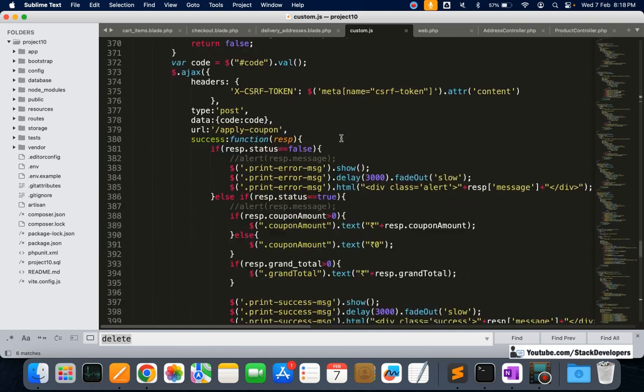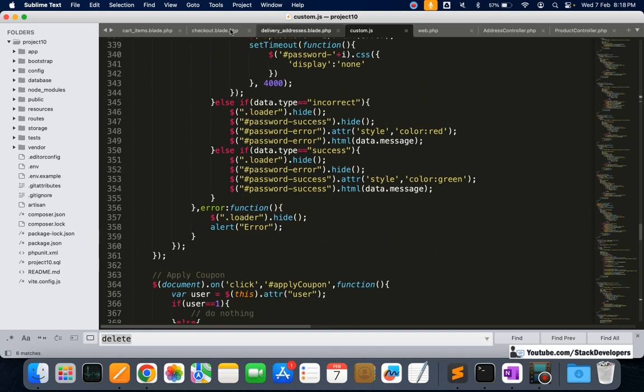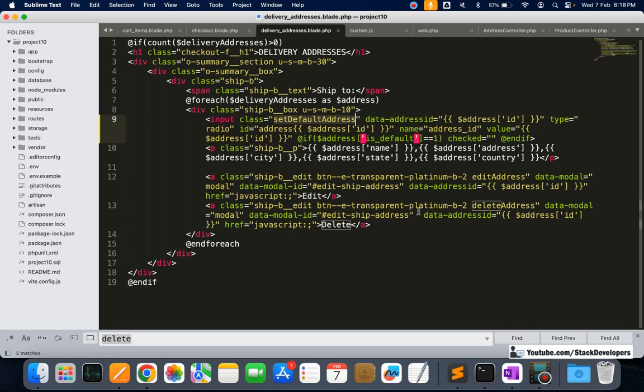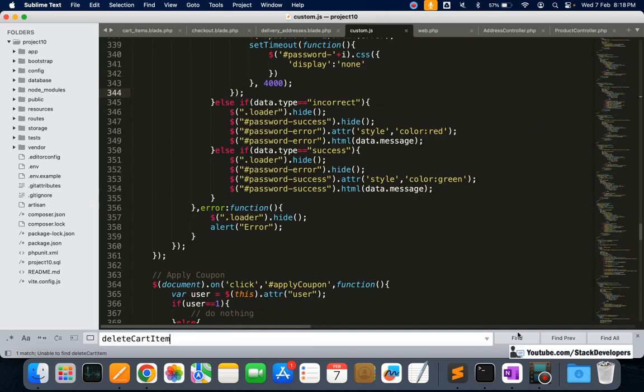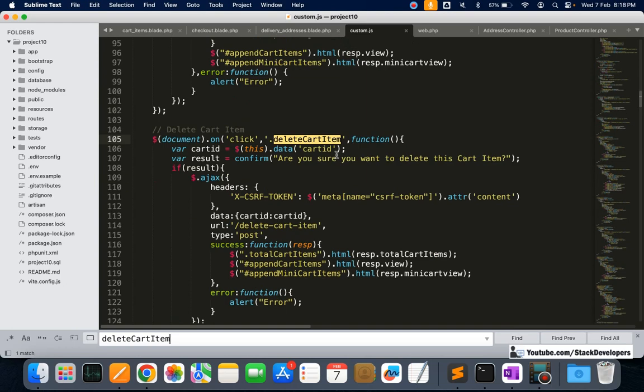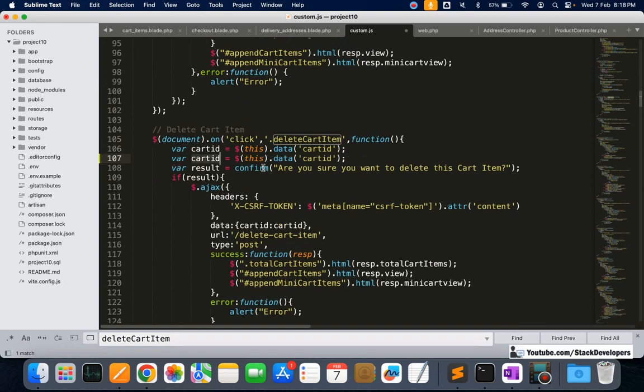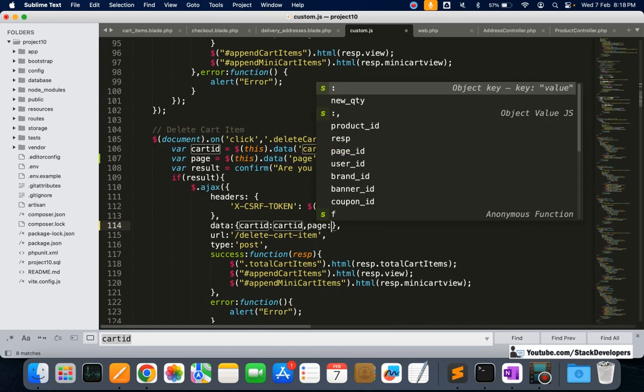In fact, where is it, delete cart item? Here we are going to search with this, where we have used that delete, not delivery address, I'm getting confused. See, delete cart item, this one. Here it is. Okay, so here we are going to add page, and this one we are going to send page as well.